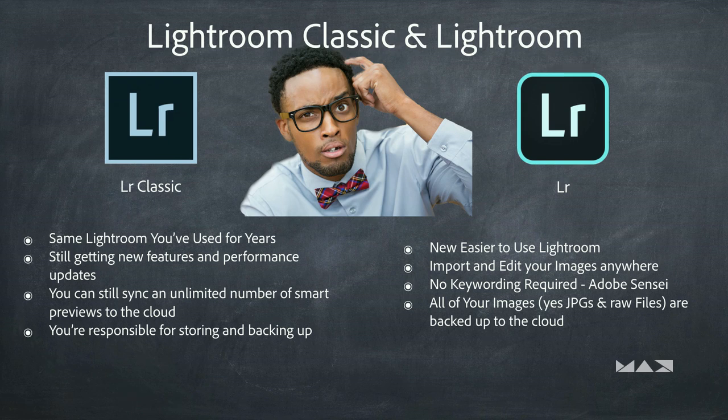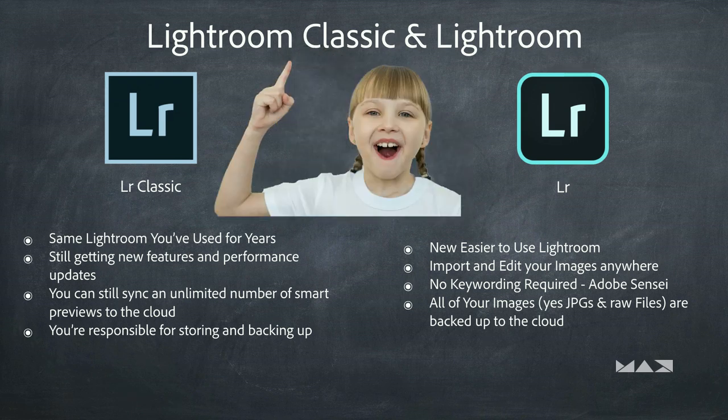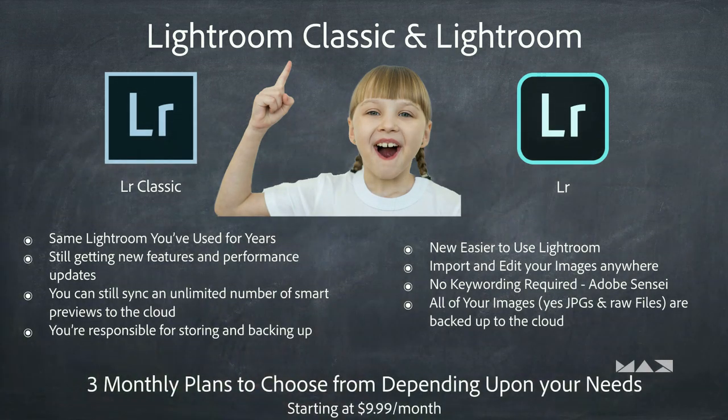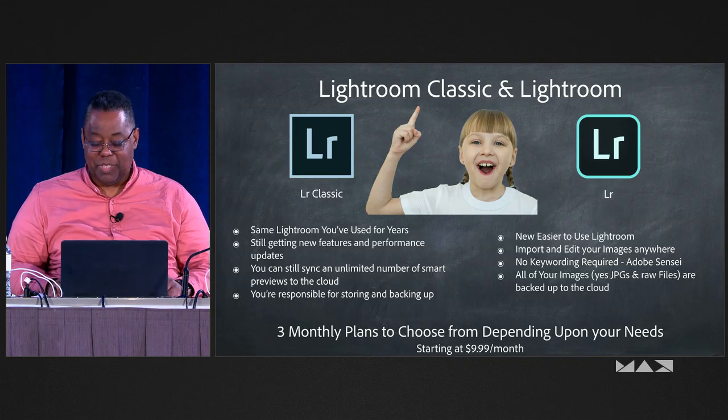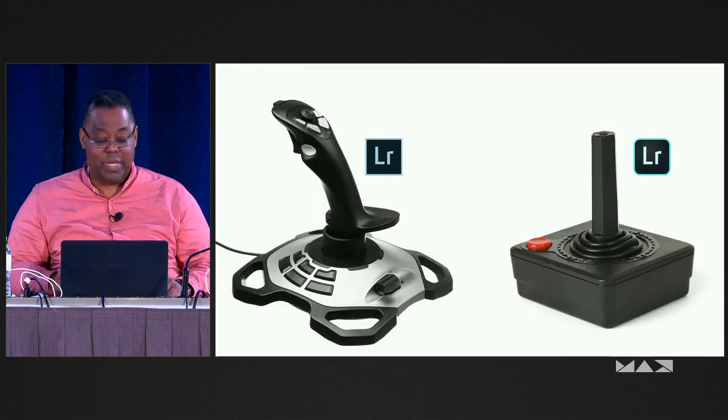So that's the main differences between them. I get it. They're all available on plans and start at $9.99 a month, and depending, they have storage options and so forth. Okay. I decided to create a visual representation of the two. Both get you in the game. Both play the game. Which one do you want?